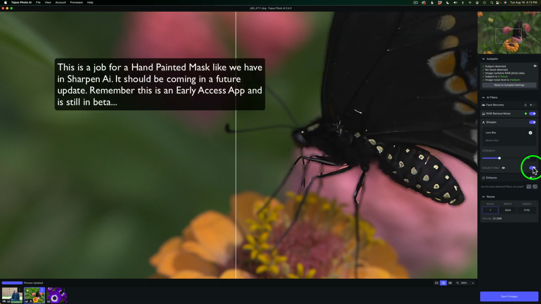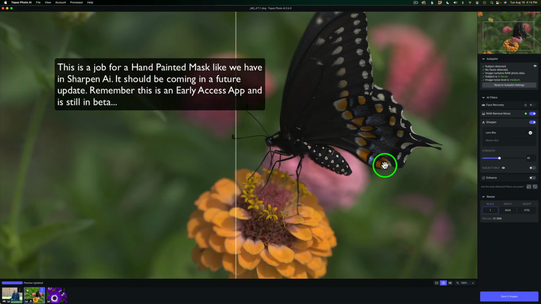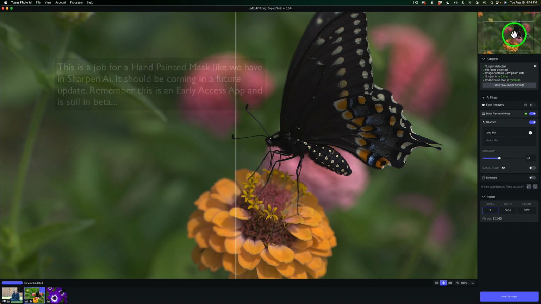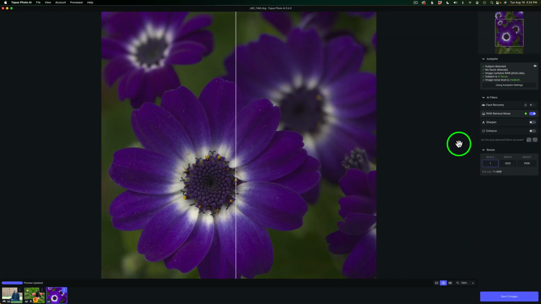So I'm going to shut this off. Let me go back to 100%. And at 100%, I think it gets it right. Now, I went around and scoped around every part of the image. I'm not going to take the time now because it keeps having to update itself and it's going to make this tutorial too long, but I'll do some pixel peeping when I get this into Lightroom. I find 9 times out of 10 Sharpen AI gets it right without doing any masking. Right now, we can't paint on our own masks, but I suspect that will be coming in future updates to Photo AI.